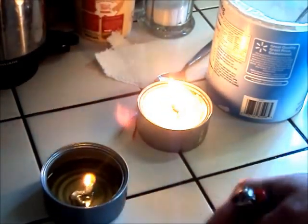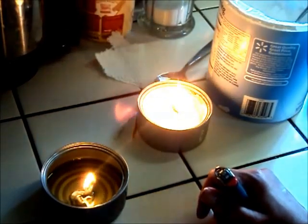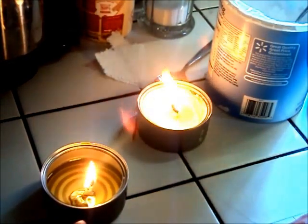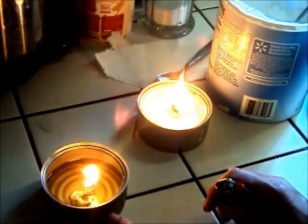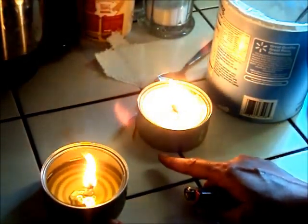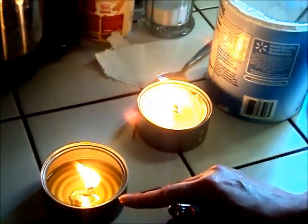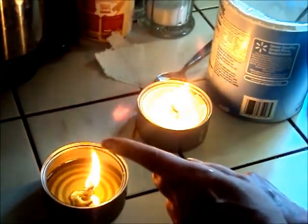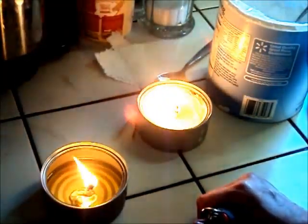Now the olive oil or whatever oil you use, this kind of little lamp works great. You don't have to use a tin can like I did — you can use those little votive cups for candles or mason jars. I prefer something with a wide mouth so it's easy to light. These are shallow enough so that even though the flame may go a little bit lower down in there, it still will put off light. As you can see, I'm getting a lot of black smoke off of both of these. The oil one's worse, and I'm assuming it's because that wick is a little bit higher.